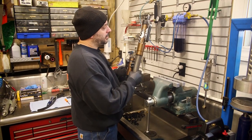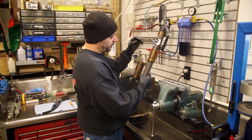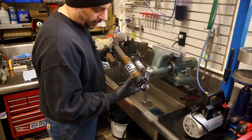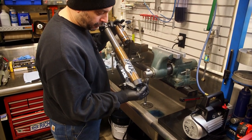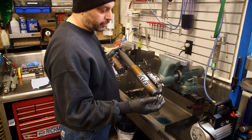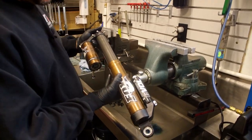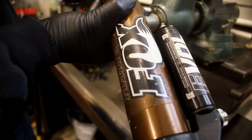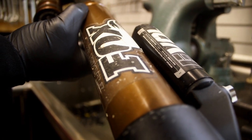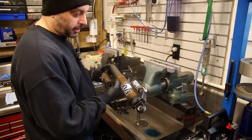Before removing any air from the Evol chamber, main chamber, or nitrogen, first thing is to look over the shock. A big issue with these Fox floats, although they're a great shock, is in any situation - whether motocross or cross country - they get rock dents in the air sleeve and or the reservoir. What can happen is it will drag on the seal head and cause damage and you'll lose air. When we get inside of it you'll see what I'm talking about.